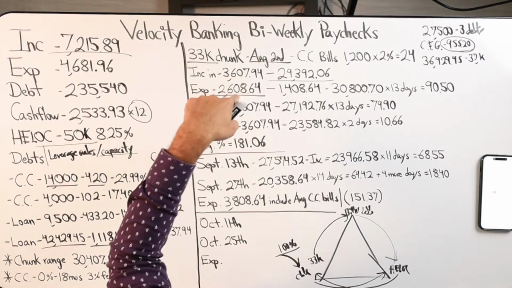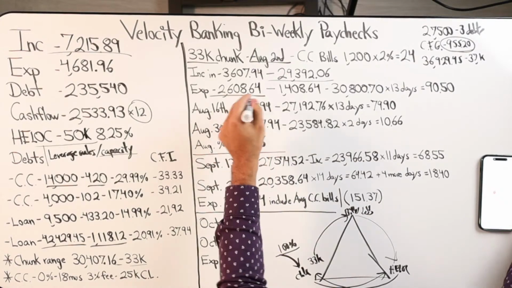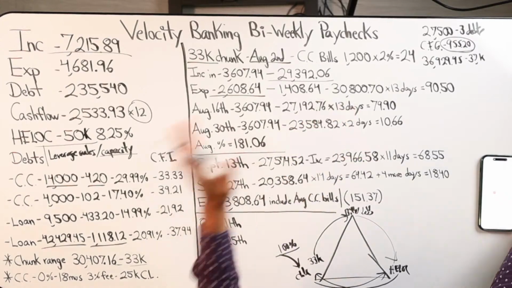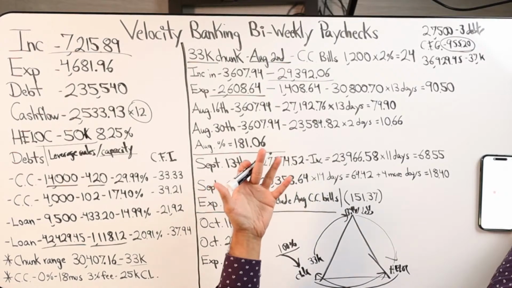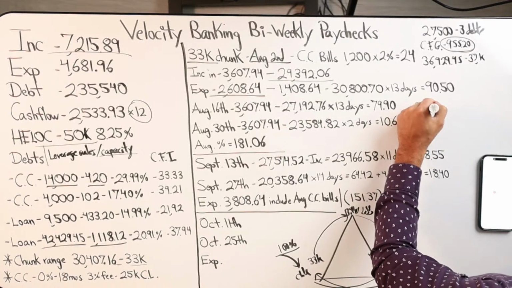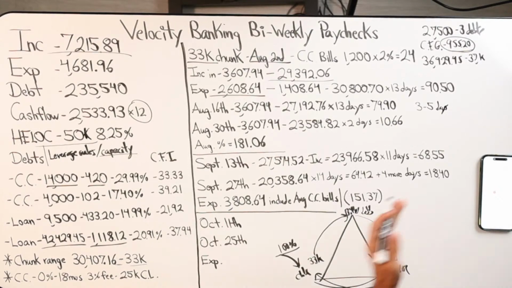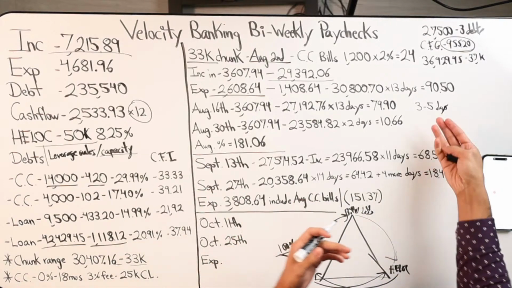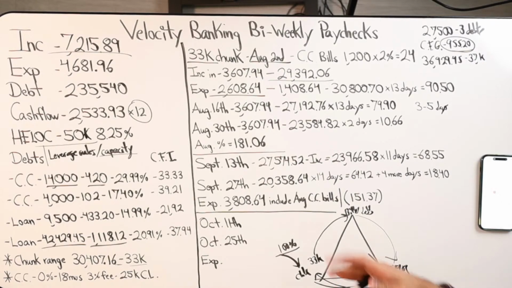Okay, so now it's August 2nd. Now here's where I made an intentional error. On August 2nd, I'm illustrating us pulling out $1,408.64 at once, right? In the actual application of Velocity Banking, ideally, you want to withdraw money, especially as a beginner, every 3 to 5 days. Another guideline, every 3 to 5 days to accommodate any expenses over the next 3 to 5 days. And so you'll find yourself pulling money out of the HELOC at least 5 to 6 times a month on average, especially if you're biweekly.